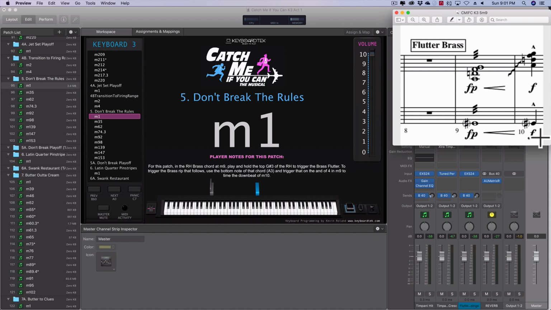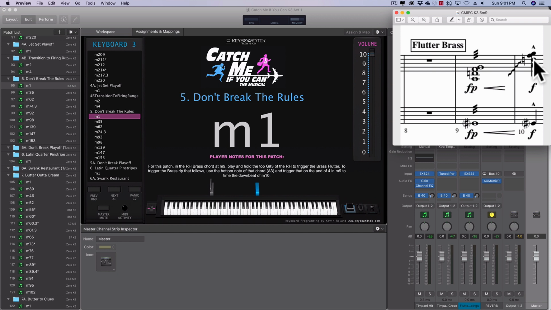Now, as great as Mainstage is, we know that Mainstage doesn't have everything. And one of the things that Mainstage lacks is various articulations for live brass, big band brass, pop brass, Hollywood brass, those types of things. And you're not going to find any flutter brass in Mainstage, or even tremolos for that matter. So if you tried to do this by hand, it would not sound very good and certainly would not sound very authentic. And even if you did a glissando up into the downbeat of 10, that would sound pretty terrible as well. So I'm going to show you exactly how I did this.